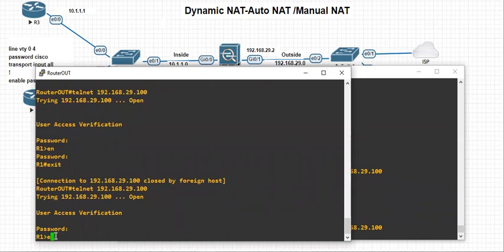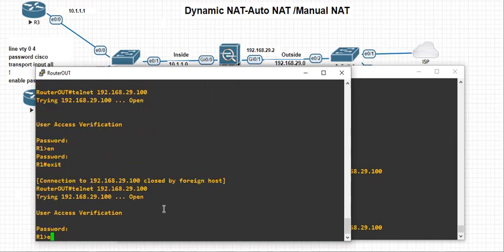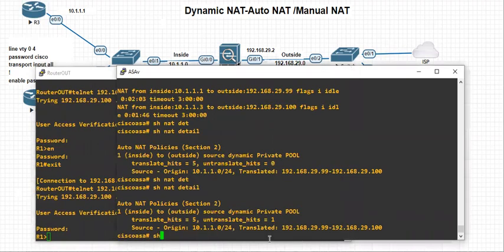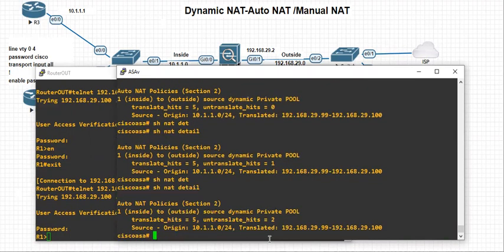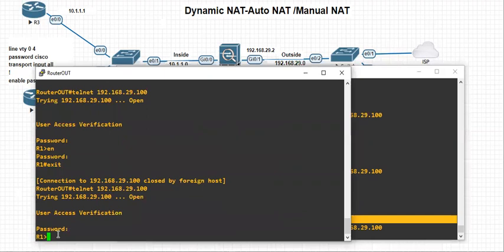So, okay, earlier we had, yeah, 29.100 is getting us to R1. So 29.99 is what we needed. Okay, that's fine. Let's check the hit counts. So show NAT details. Definitely it will be increased, right? Because you have initiated communication from outside.